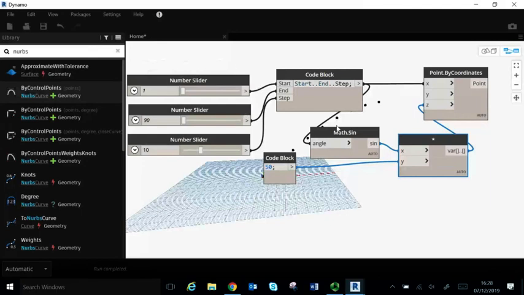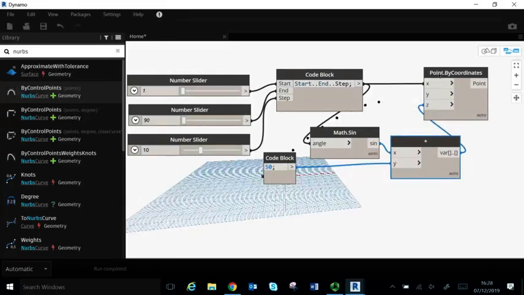And also, now if I change this number slider for maybe end value of 180 or something like that, more points are plotted, and by changing the step value, the points are now more spaced.